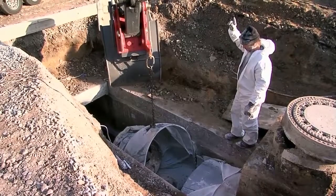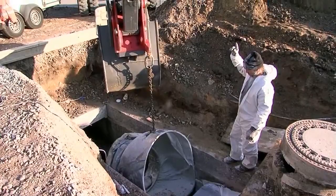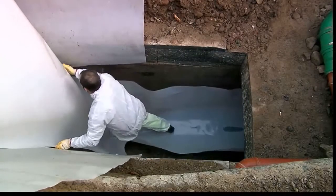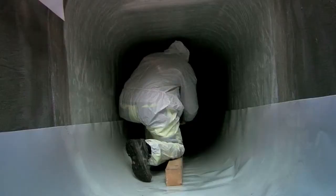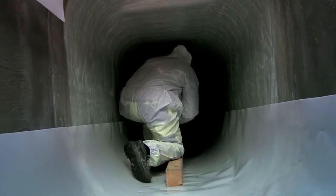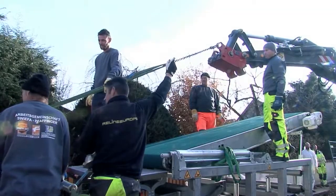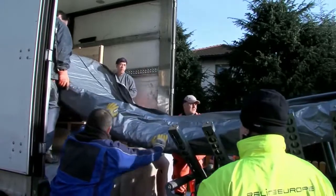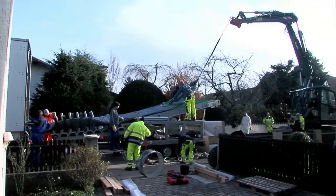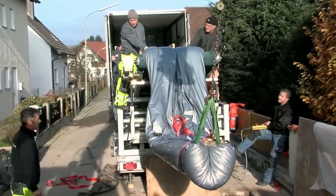The hardened ends of the finished liner were cut off and removed. The remaining seven repair sections were upgraded like the first one, initially with sliding foil and then with the relevant liners. This took place during the next few weeks. The lengths varied between 22 and approximately 69 metres. The work was very challenging in this densely populated area, and it was necessary to closely coordinate matters with the ongoing flood protection work taking place in the town of Roding.